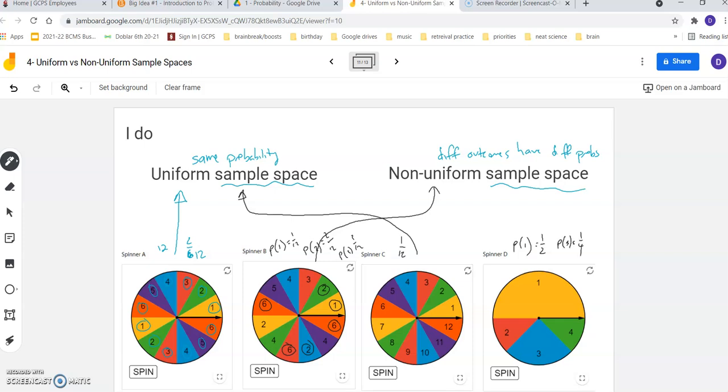fourth. And I would guess, though I don't know for sure, the probability of a 2 or a 4 is like a 1/8. And they're not equal. I don't need to know what they are. These are estimates. But the main thing to know, they're not the same. I don't have the same likelihood of getting a 1, a 2, or a 3, or a 4. So that would be a non-uniform sample space.